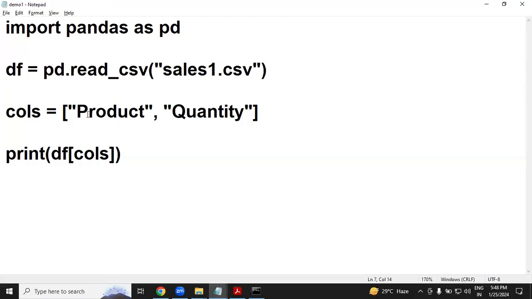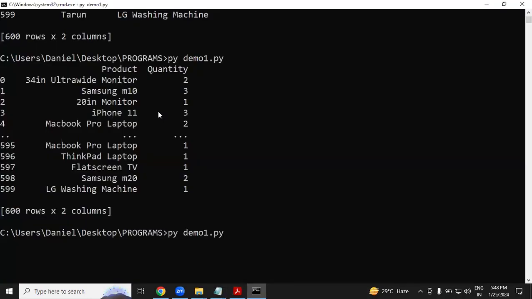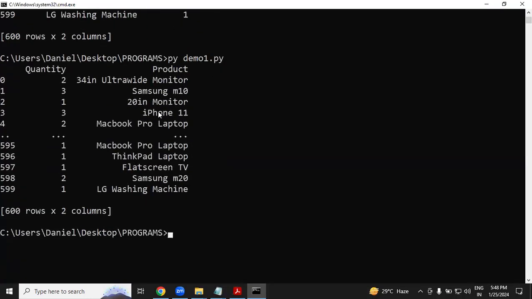Hey Daniel, I need quantity first. Sir, you can do it very quickly like this. If you need quantity first, this is seriously super. We are playing with the data frame. We are customizing the data frame according to our interest. Are you getting it, everyone? Sir, can I get a response? Are you getting it? Yes, sir. Good, very good.